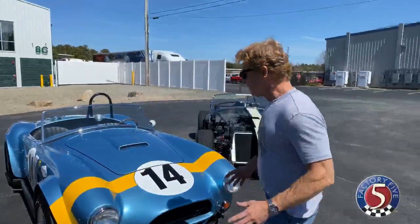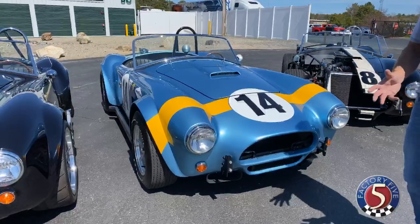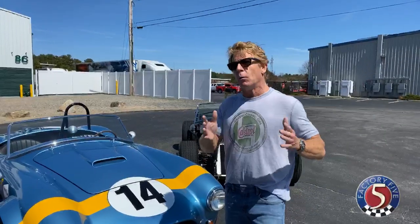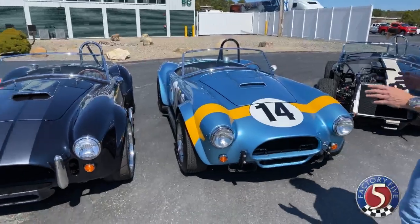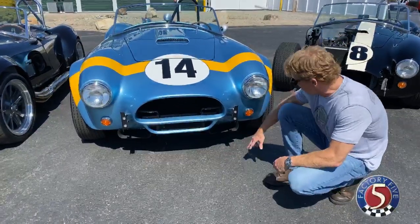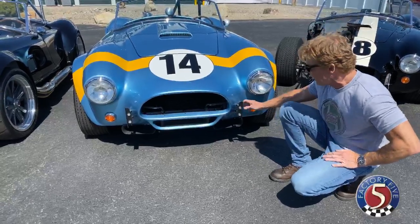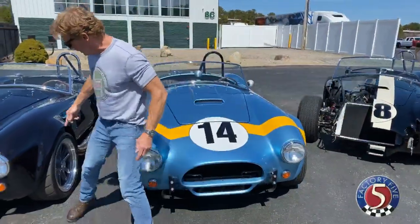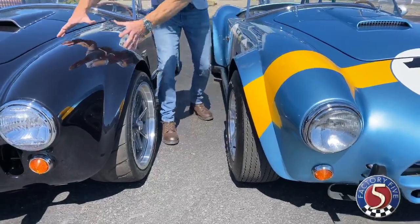When we had a choice to make a 289, we decided to go with this model. There were a bunch of different body styles — remember, it was an AC Ace with fender flares and accommodations for a bigger V8 engine. We wanted the more racy version. A lot of guys have asked for a slab side, but that's going to require a much narrower track with wire wheels, and it's not in the plans right now. Right off the bat you can tell on the nose — the 289 has a very distinctive nose. It has this flat lower section, oil cooler opening, and for the race replicas they did these really cool brake duct cooling ducts, which are actually plumbed right to the rotors. The 289 nose is a little bit lower, a little bit sharper.